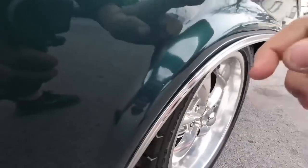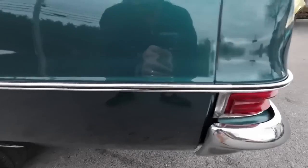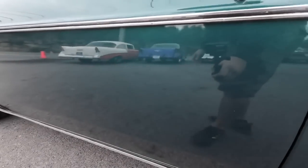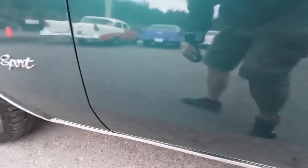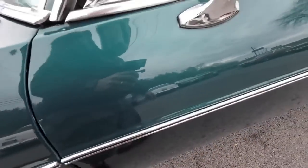Up and over. Chip there. Dirt down at the bottom. Back bumper's got some pitting and stuff too. We'll go over that here in a minute. I gotta get the keys and open the trunk. Chip there. Chips. A little bit of pitting on your door handle. Middle of the door there has got some scuffs. Those may buff out. Little spot there. There up top too.